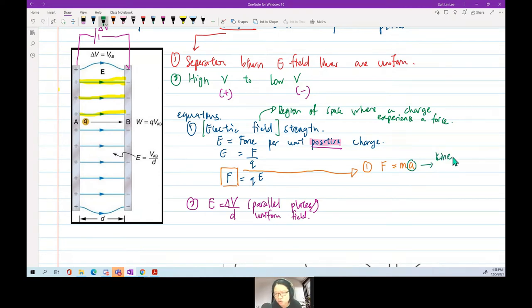Hiyo, need to use, I don't know how to spell kinematics already. Kinematics. Need to use your SUVAT equations, your V squared equals U squared plus 2AS, S equals UT plus half AT squared. We can go this route.